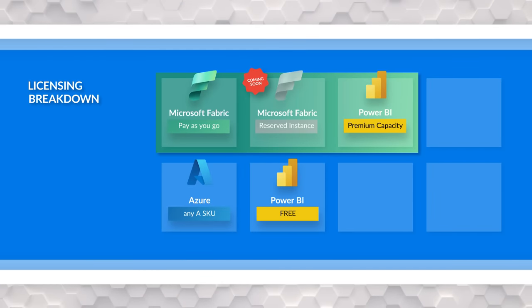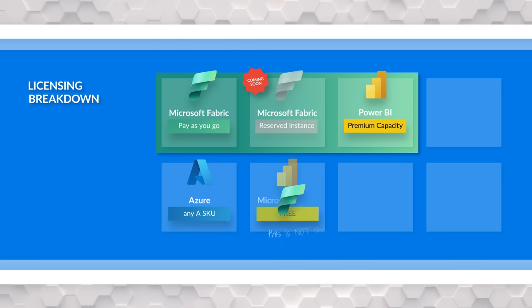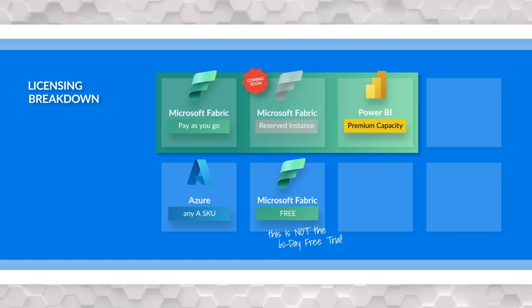What happened to the Power BI licensing? The answer is: it's still a thing. There was a Power BI free license that allowed you to get into the portal, and combined with Power BI Premium Capacities you could do large-scale deployment for users without needing a Power BI Pro license. Power BI free has been renamed to Microsoft Fabric Free. If you had Power BI free assigned to users in your organization, it now shows as Microsoft Fabric Free — it's the same thing. It gets you into the portal so you can look around, and you'll have access to My Workspace where you can create content, but you can't share or do anything like that.